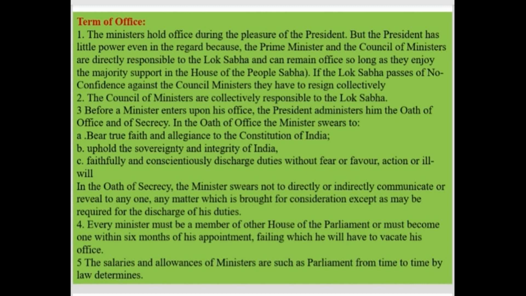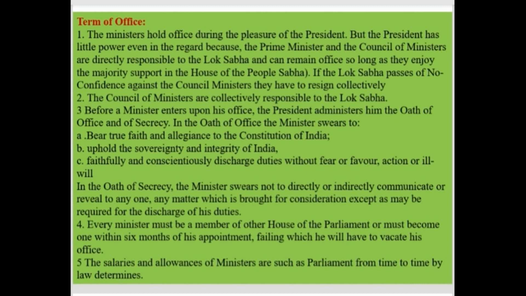And also these ministers take the oath of secrecy. What do you mean by oath of secrecy? They should not directly or indirectly communicate the information related to the government to any outsiders. Unless it is part of their duty, they should not communicate the decisions of the government or the policies of the government to outsiders which may benefit them. So such things should not be done by the Council of Ministers. Hence we include them in the oath of secrecy.